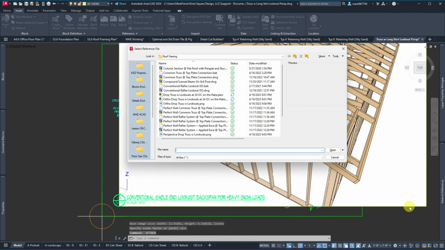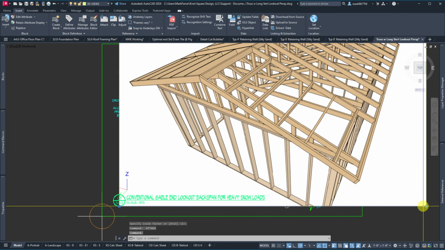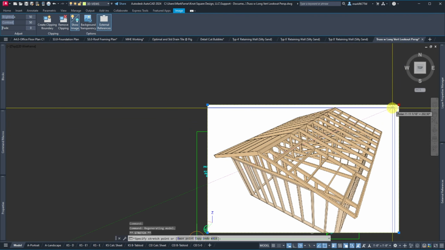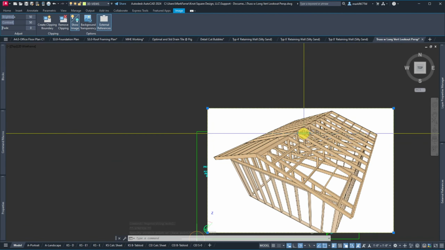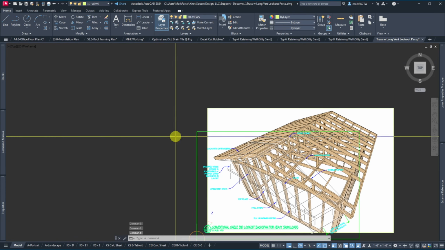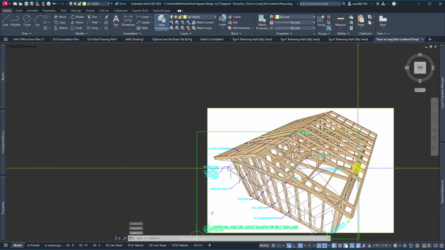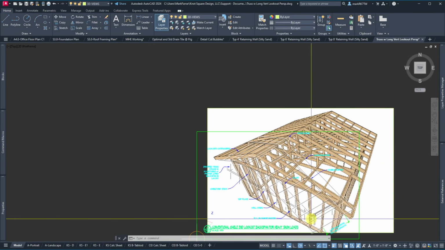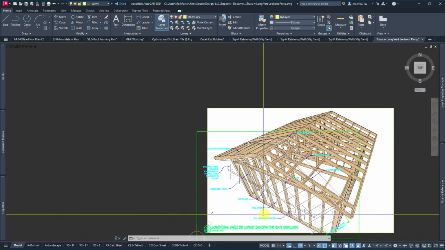I might want to shrink this down. Let's see if it'll keep its, yes, it's keeping its. So what I'm trying to do is get this edge here in, and the other thing I can do is go to the home, modify, and I want to send it to the back. Now I can see my previous one to give me an idea kind of what I've got going on. So I'm going to be cutting a lot of this off.